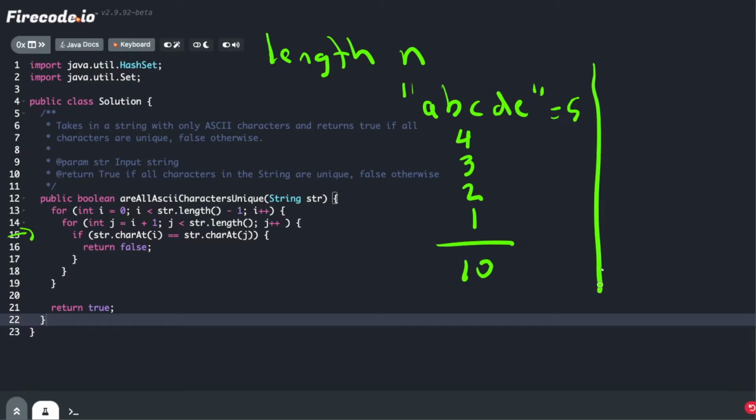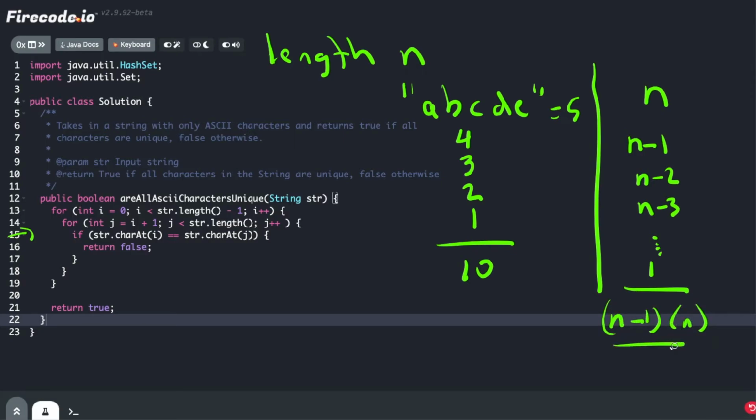Generalizing, if we have a string of input length n, we will be doing n minus 1, plus n minus 2, plus n minus 3, all the way down to 1 comparisons on line 15. If we add up 1 plus 2 plus 3 all the way up to n minus 1, that equals (n minus 1) times n divided by 2.